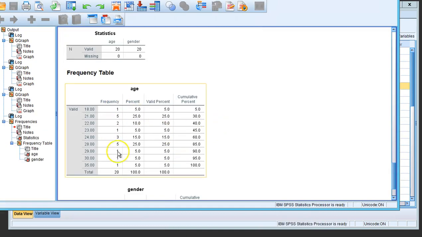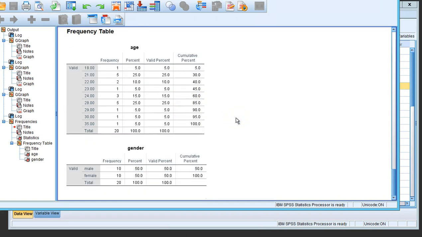And here we go. We have our frequency and our percent. We'll ignore the last two columns and then we'll format it to our own style. This is not APA style, so that's important to remember. We'll need to reformat these and create our own. We'll use this information and then add our own columns so that they match what we've been doing by hand.